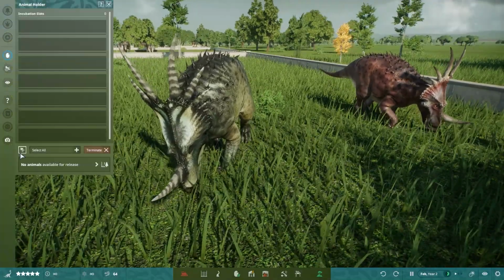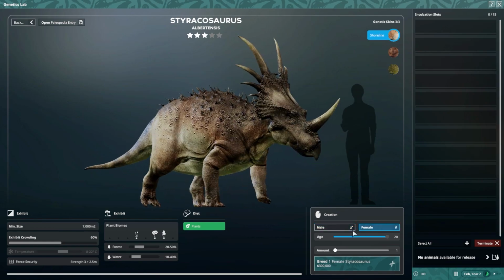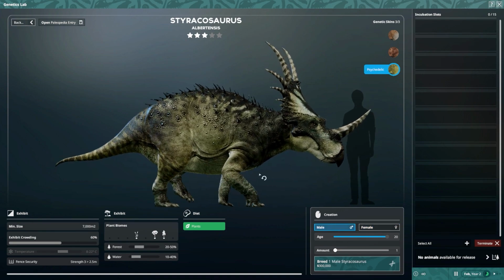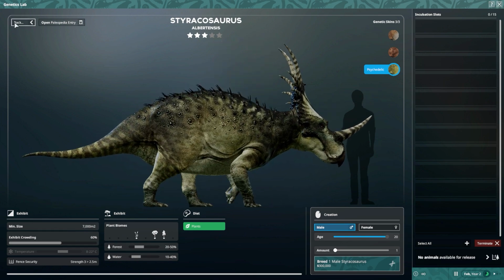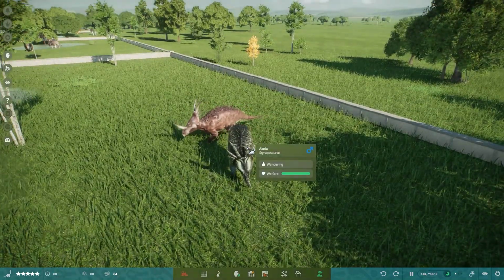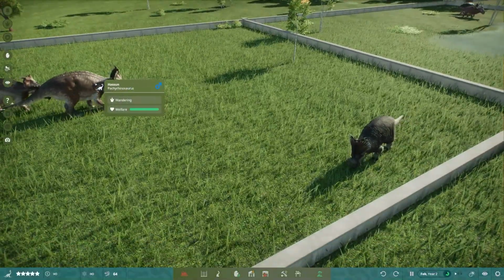Again, these guys are not a new one to early access. So let's go ahead and take a look at the colorations. We've got female, male, male, female, and female, male on that one. Really cool designs. I'm gonna be a broken record, I think they're all really cool designs. I love the stripes on the horns on this guy. All right, so that is the Styracosaurus. Yes, Styracosaurus, no second E. There's no second E sound. Leave it out.